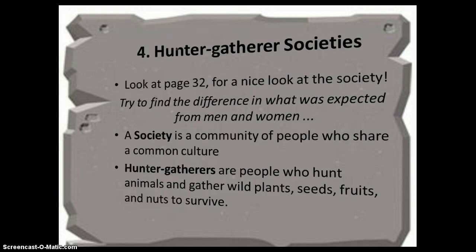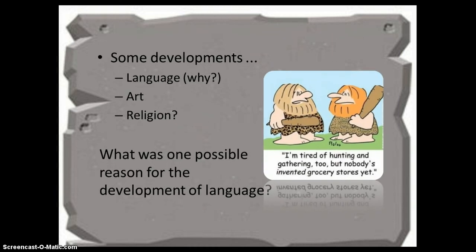Very easy to remember. What did they develop? Because they're so famous, they're so important, because they developed a lot of things. Well, the most important one is language. And we still try to figure out why they developed language. There are different kinds of theories. I'm going to talk about three now very fast.